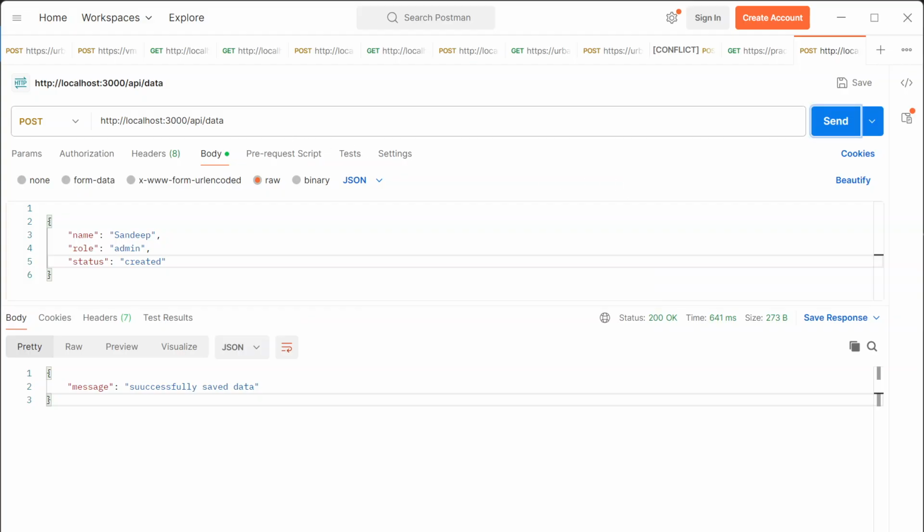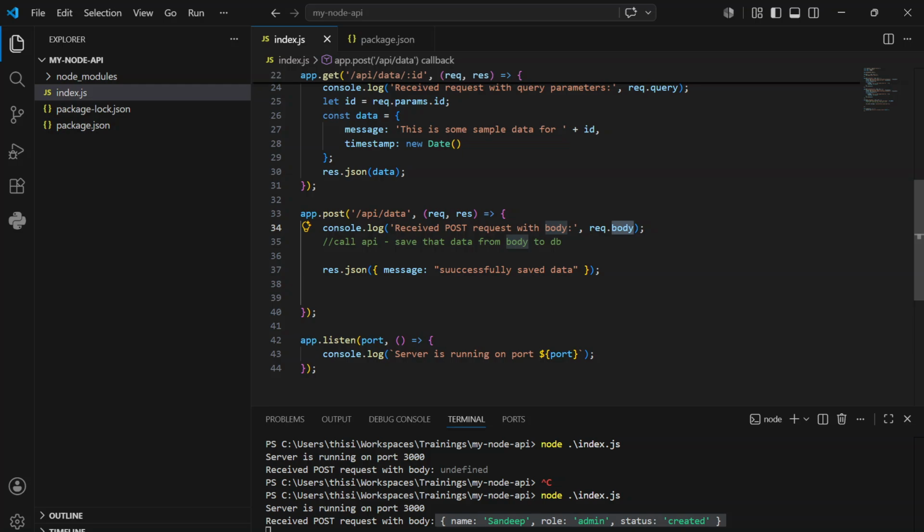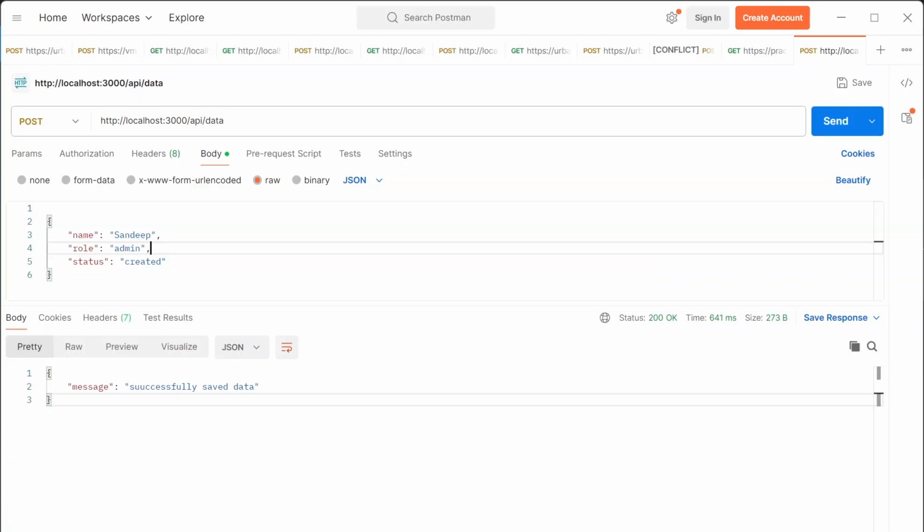So we use Postman and pass the data in body. Then body is received here and we can use that to create that data in the database, and then we return a response. Here we are returning this message which appears here. So when I call this API, we get this message that data is saved.